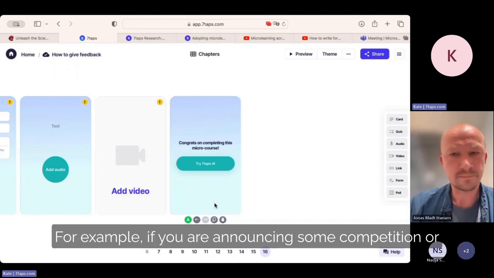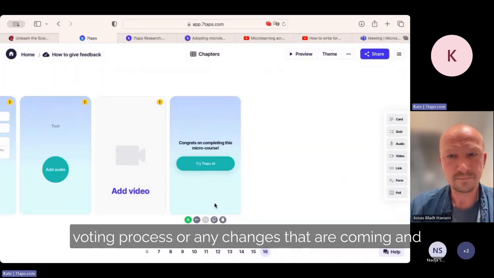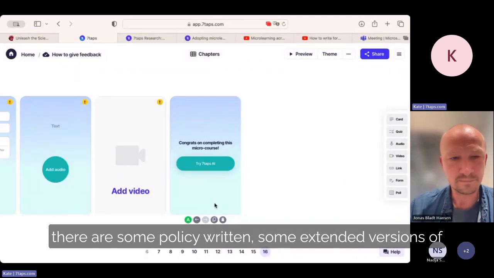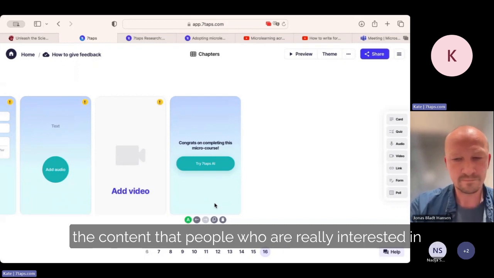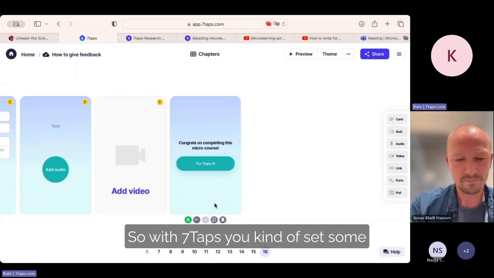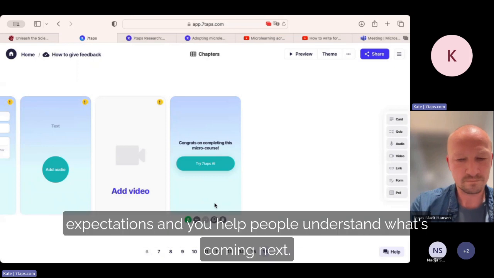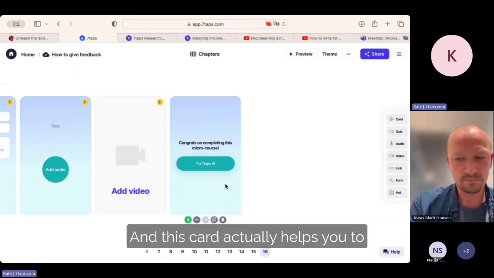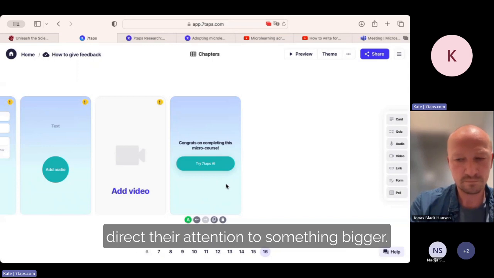For example, if you are announcing some competition or voting process or any changes that are coming, and there are some policies written, some extended versions of the content that people who are really interested in learning more can dive into. So with 7tabs, you set some expectations and you help people understand what's coming next. And this card helps you direct the attention to something bigger.